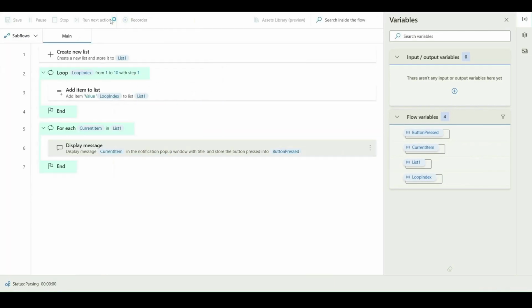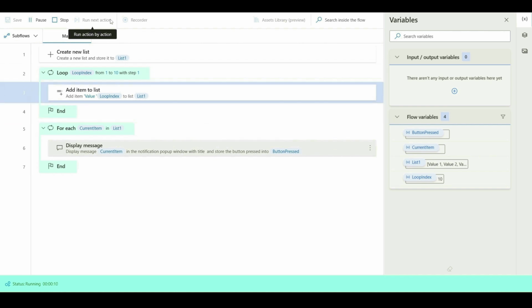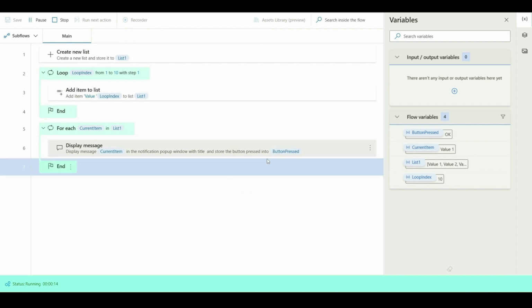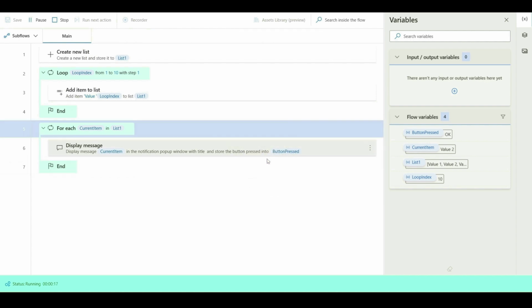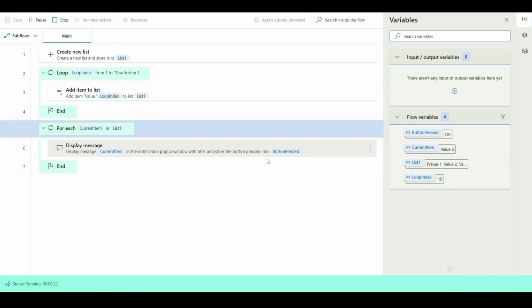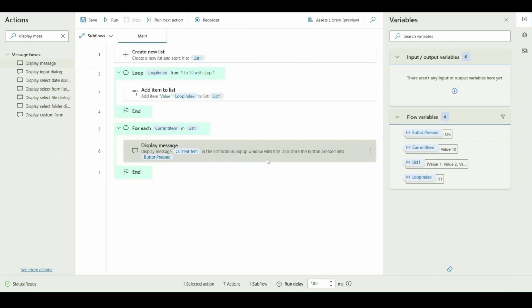Let's run this flow again. So this is the first item, second, third, fourth, fifth, sixth, seventh, eighth, ninth, and the last item, which is value 10.